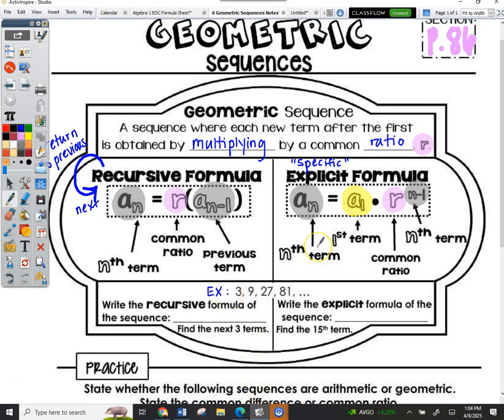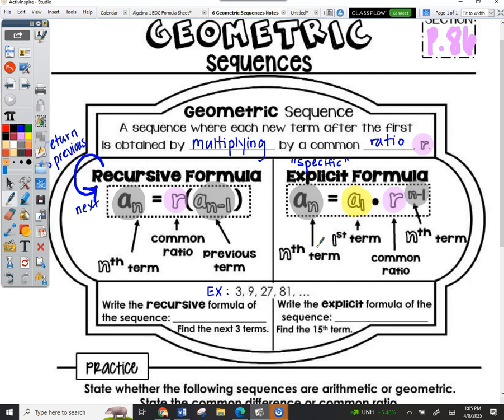Look at those numbers. 3, 9, 27, 81. Without telling me out loud, tell me, how do I go from 3 to 9? 9 to 27, 27 to 81. Don't tell me out loud. Look at them. Think of, how do I get from one to the other?